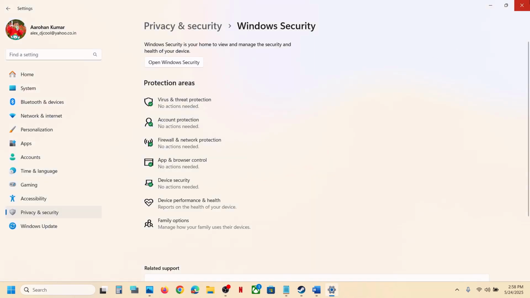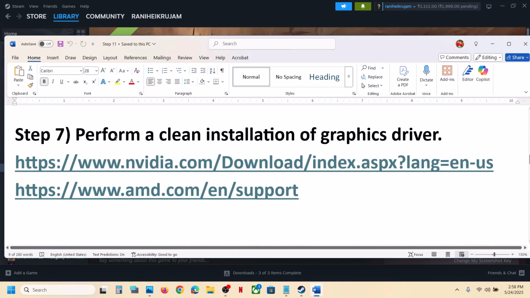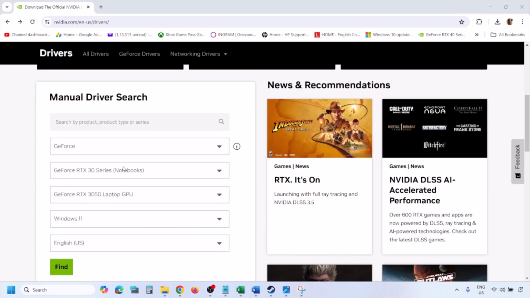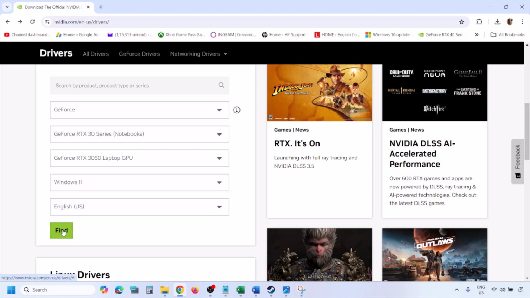Now the next step is to perform a clean installation of your graphics driver. So if you have NVIDIA card, go to NVIDIA website. If you have AMD card, go to AMD website. I'm showing for NVIDIA. So to perform a clean installation, go to NVIDIA website and then select your graphic card from the list. Make sure that you select your graphic card and then select the right operating system. So if you have Windows 11, select Windows 11. If you have Windows 10, select Windows 10 and then click on find.